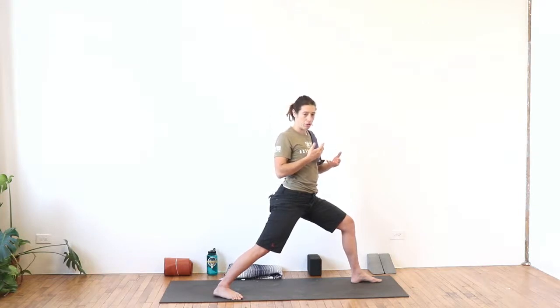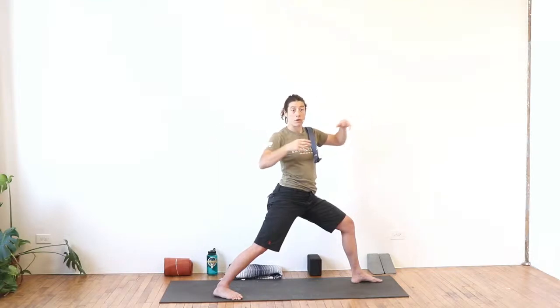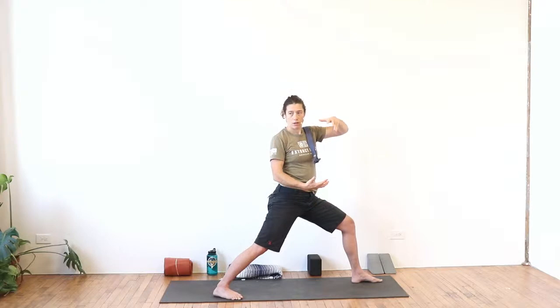But we really have to carefully examine the efforts that we apply in a pose, the efforts that we're applying through our body. Does it serve a deeper, a more whole, a more inclusive perception? Does it broaden our sensing capacities? Do our efforts deepen our sensing capacities?